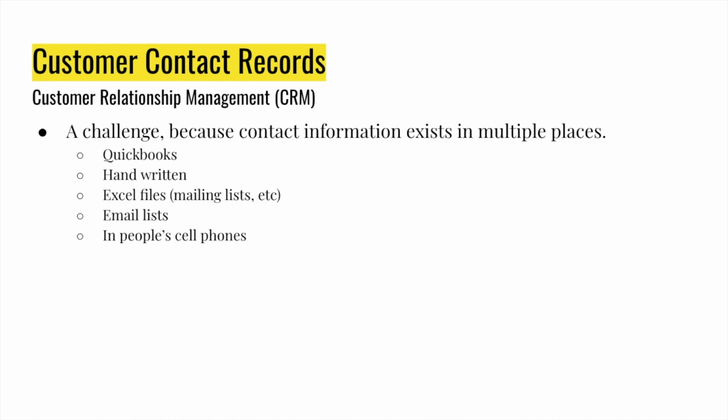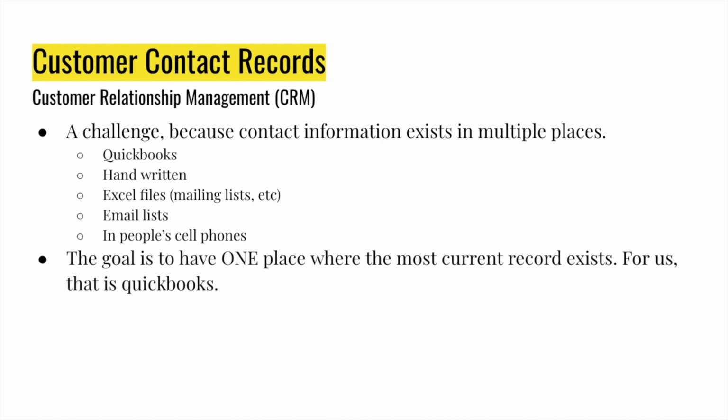What is their phone number? And we really had them nowhere in our system other than just a number on our cell phone. So it's also important to get that contact information accurately into your system. So the ultimate goal is to have one centralized place where the most current record exists on a client.